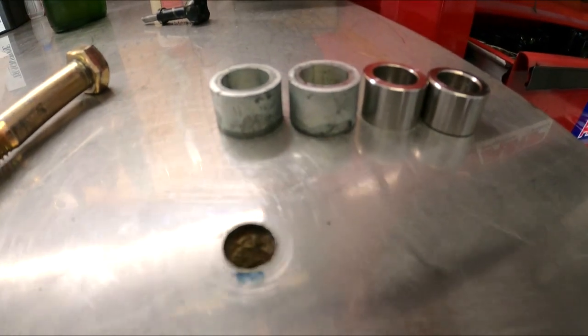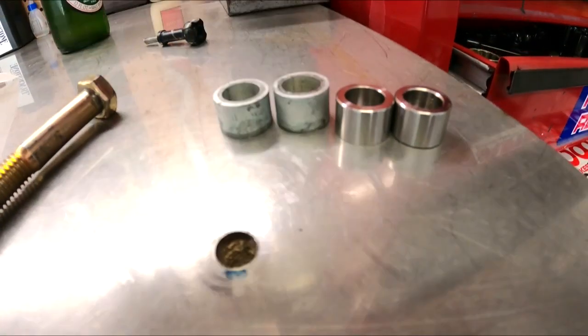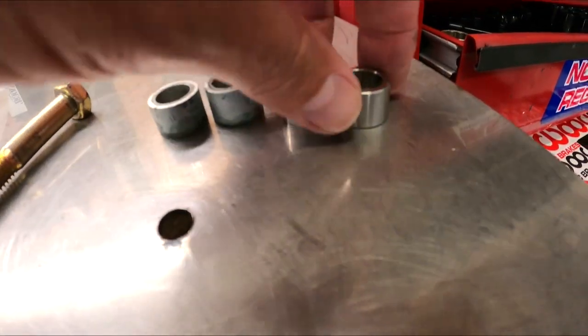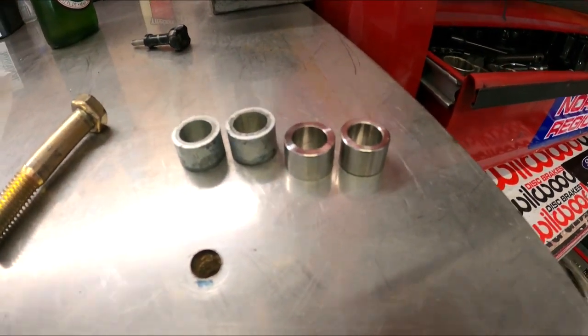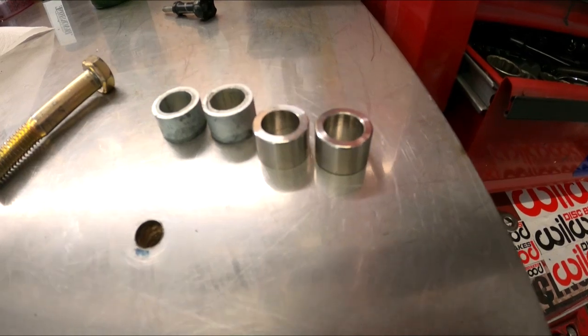So hopefully you guys can see this. We've got the old mild steel ones here. Look like crap, pretty beat up. We got the stainless ones here. So we're going to bolt these up and then I'll get some video of what they look like once they're done. But way nicer.